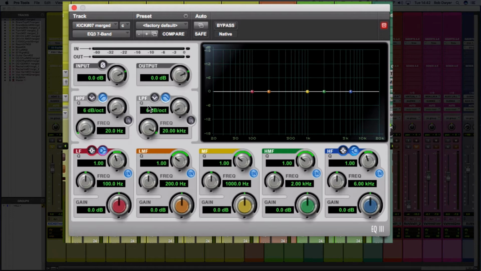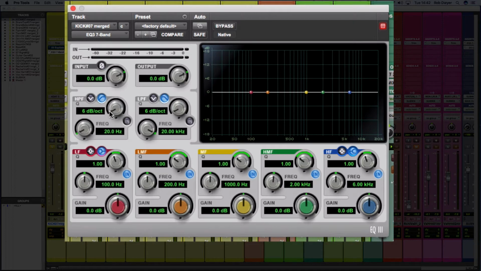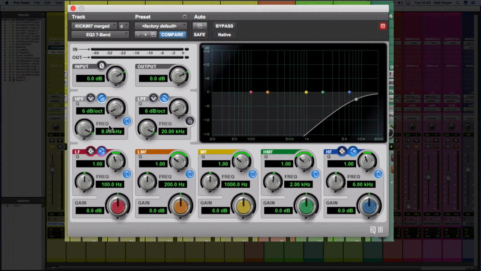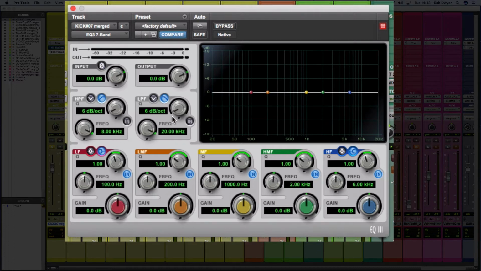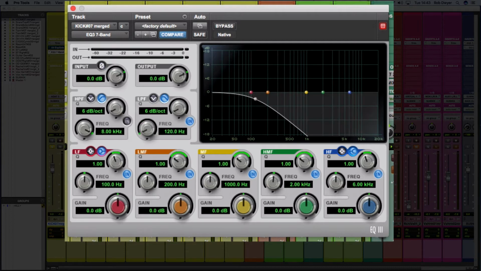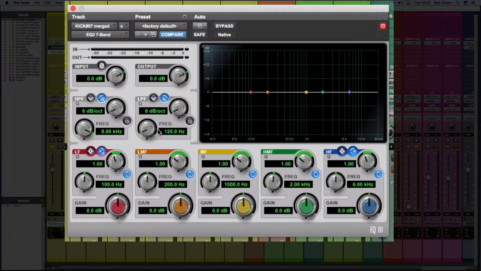You have the high pass filter and low pass filter. These are indicated here by the slopes, and they can also be changed to notch filters as well, just for eliminating frequencies. But I would advise keeping those as filters. You need to turn it on in order to activate it, and you'll see that unlike Logic, Pro Tools only goes up to 8 kilohertz for the high pass filter. And if I do the low pass filter and bring that down, it goes down as far as 120 hertz. As I say, Logic will do 20 hertz, and if I hold the Option key, which is also the Alt key, that will reset it.